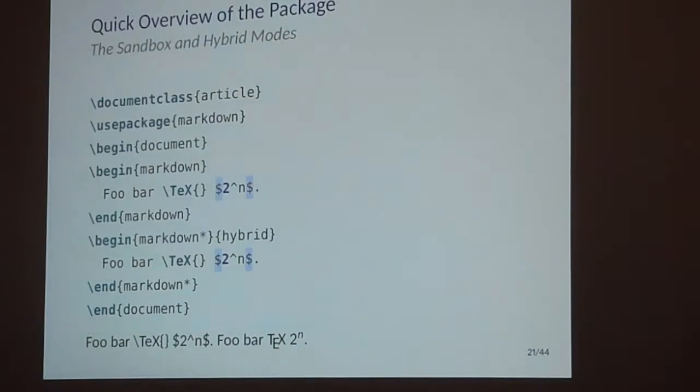Right. So this was one of the reasons why the package was created. So we have full support for hybrid and sandbox modes. So the first code produces this. All the specials are escaped, whereas this code will produce this. As you can see, everything is kept intact. I mean, in some cases, the Markdown and the LaTeX syntaxes may clash, but in most cases it works out quite nicely.